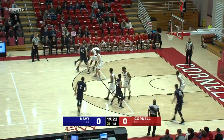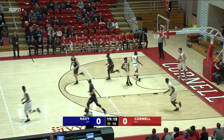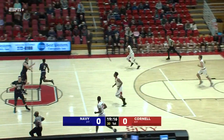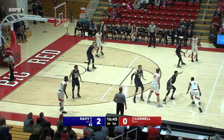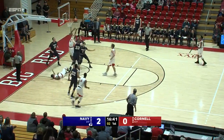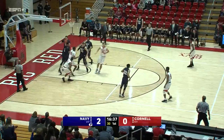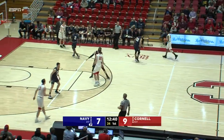Second chance opportunity here. That's something that's been an Achilles heel for Cornell this season — a lot of their losses they've been out-rebounded. McBride five to shoot, McBride splitting the defenders, drive into the basket, doesn't get the roll. Rebound to the Big Red, but the bucket is good.